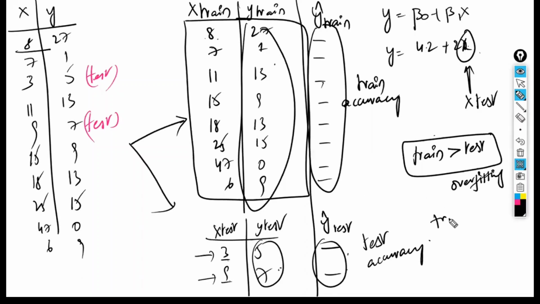Similarly, if train accuracy is low and test accuracy is very high, then it is called underfitting. What is the meaning of this? For example, in the class, if I ask questions, you are sitting silently and looking at my face like this. But in the interview, you perform very well. Assume, sir, at the end, you want interview performance and you want the job only. If I'm sitting silently in the class, what is the problem for you?